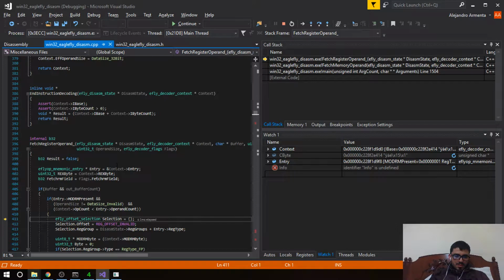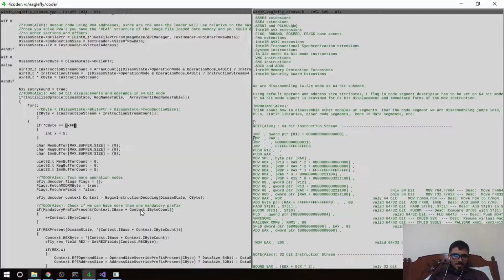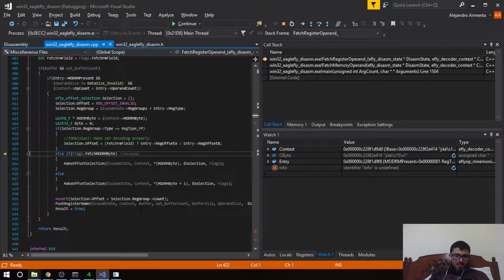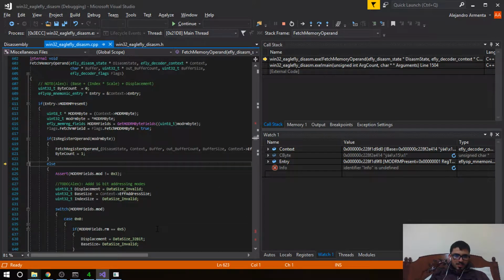Because the operand size is valid. So this is correct because it's going to push RAX, that's correct.